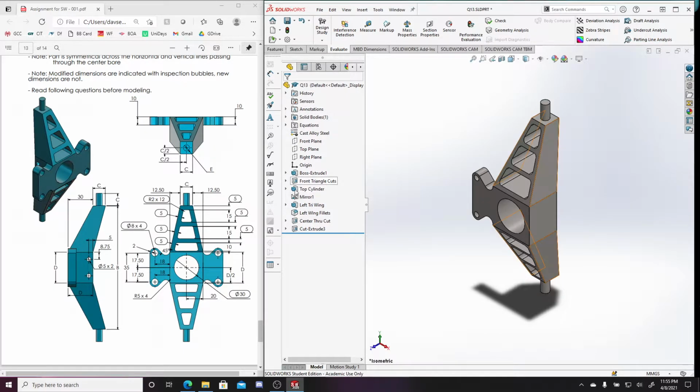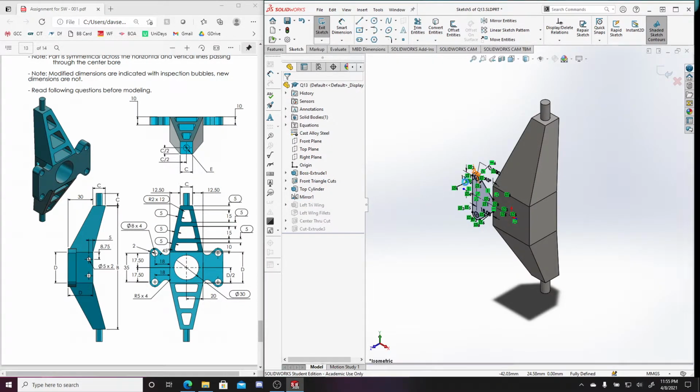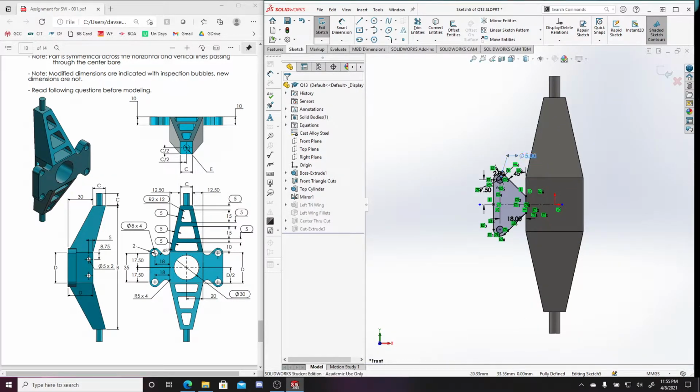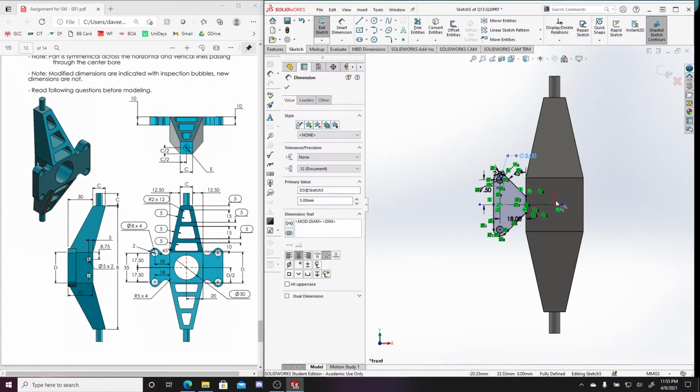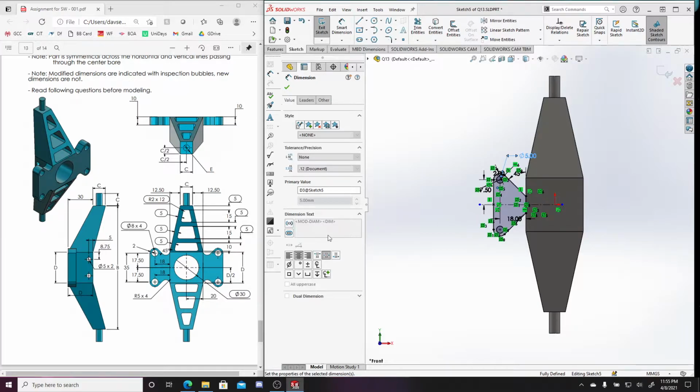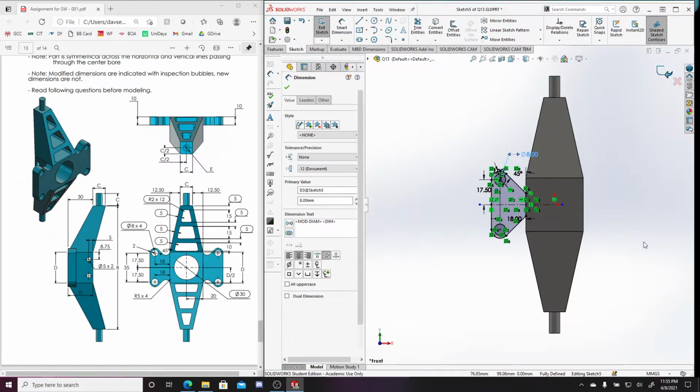Okay, and so now our left wing, we need to edit that sketch. Yeah, we do, because now this new diameter is 8 millimeters in diameter instead of 5. So instead of 5, this is now 8. Okay, these are still 18, 17 and a half. So that all looks fine and dandy. That's still 45 degrees. So save sketch and exit.